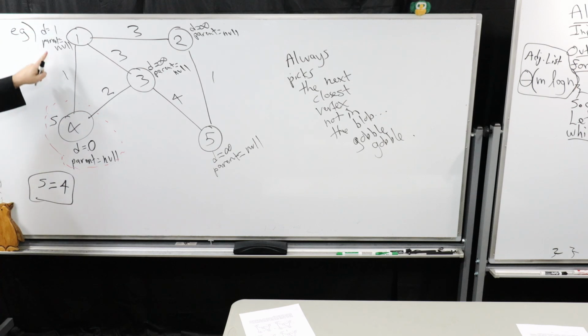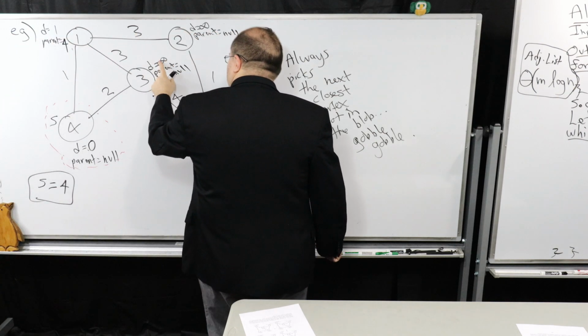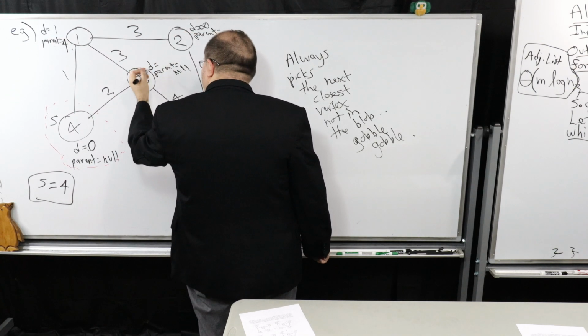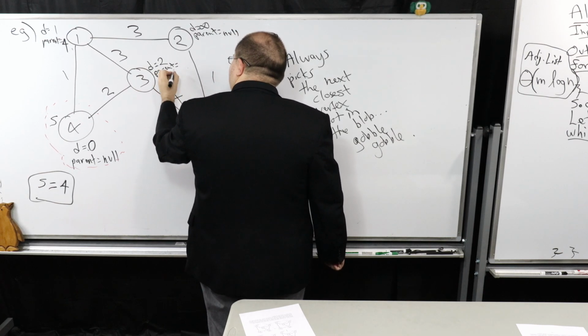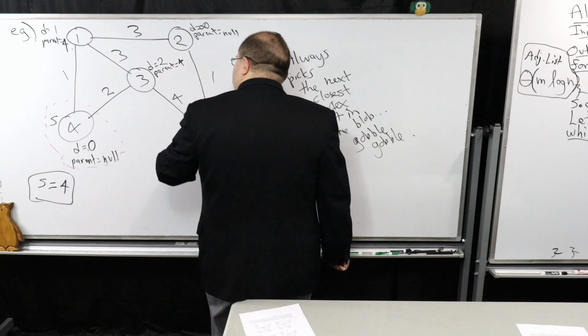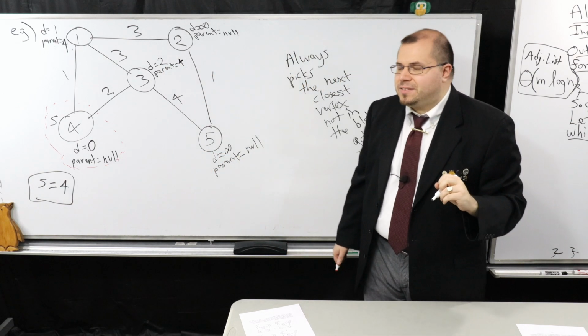So I'm going to update that to be 1 because it's definitely less than infinity. And its parent is indeed 4. And I can get also to 3 via this edge. So the distance I take to get there is 2. And its parent, of course, is also 4. And I'm done for this iteration of performing the edge relaxations.